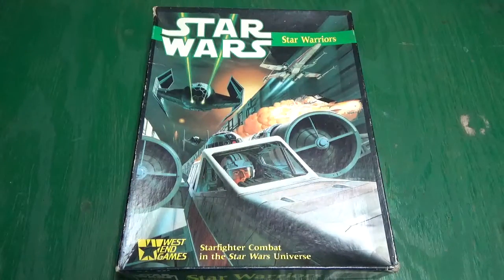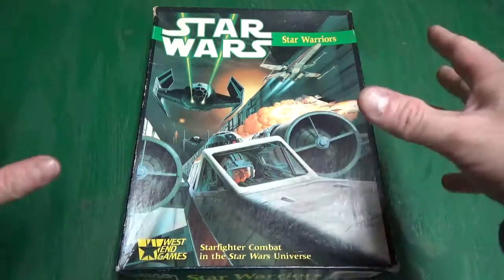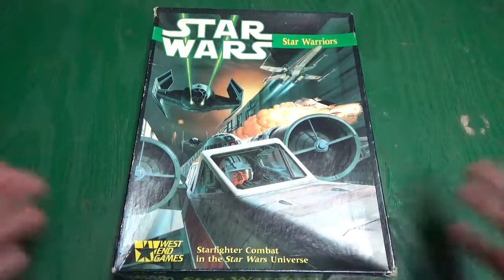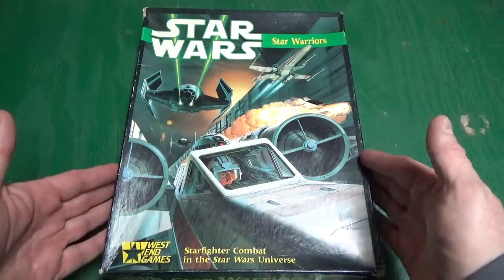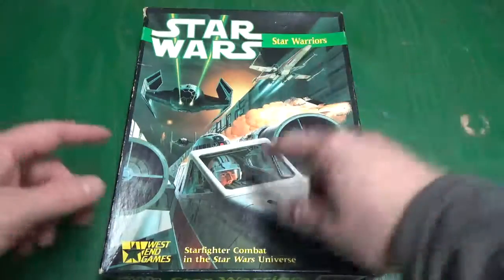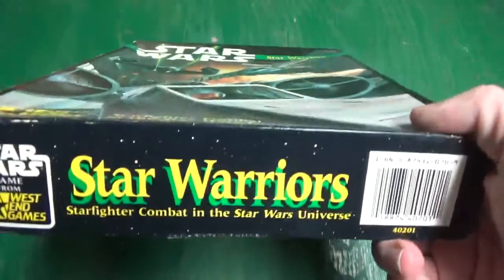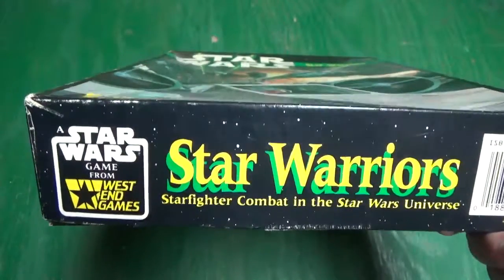And they started producing what was called the role-playing game. And mind you, this is not computer. This is pen and paper, books, and all that stuff. It's like Dungeons & Dragons, except it's Star Wars. They came out with a board game that was designed to either go with the role-playing game, or you could play it separately. And so, getting into the Star Wars craze and being a role player, I picked this bad boy up to go along with the game.